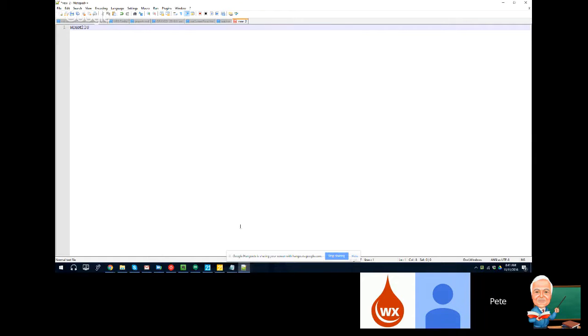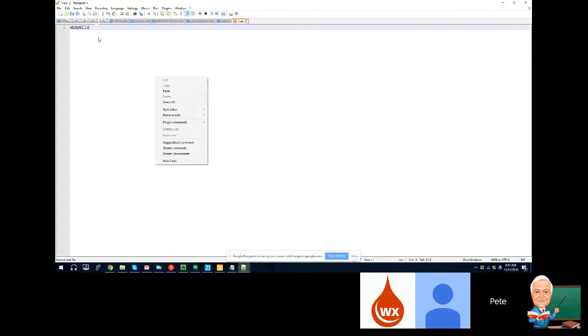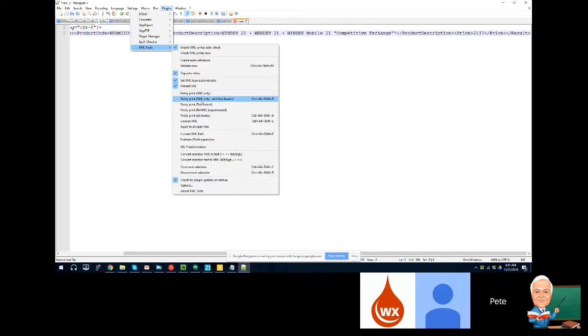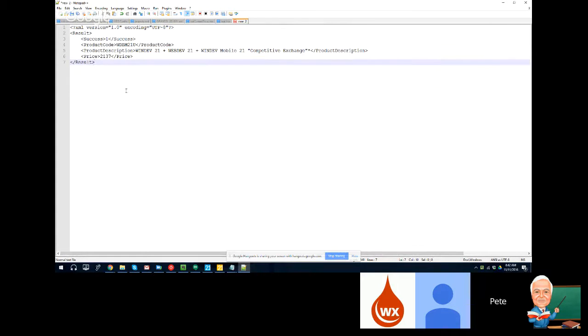Only I could master the art of copy and paste, apparently. So there's our resulting XML. So that's what our page returned when we called it with that parameter.